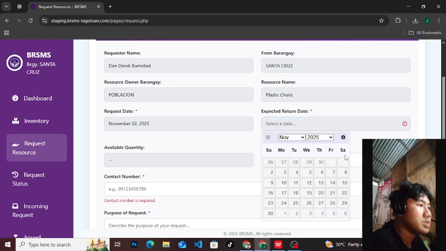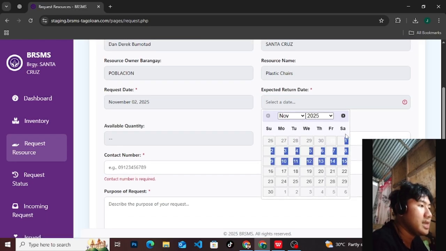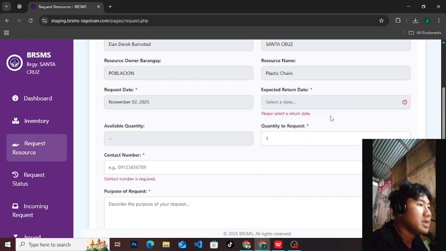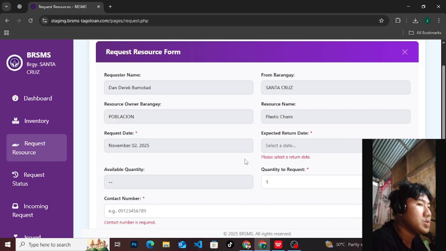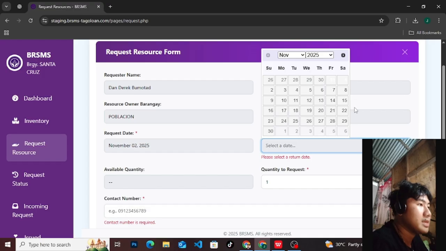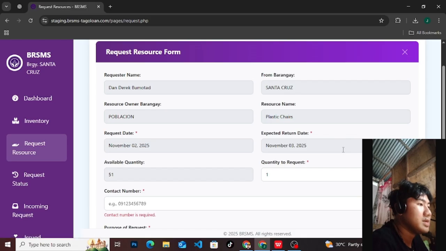So, as we can see, hindi natin mapipindot kasi bawal talaga. Bawal yung mauna yung return mo kaysa pag-request mo. Dapat kung kailan mo ni-request at dapat lumampas pa siya.